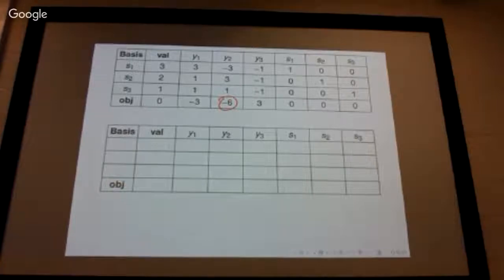How would you find which of the numbers in the pivot column is supposed to be the pivot element? Ratio test. But you're not looking at the -3, right? In the usual pivot step, we don't want the pivot element to be negative. So the ratios that I'm looking at are 2/3 and 1, because I'm looking at this 2 and this 1 divided by this 3 and this 1. Do these ratios look like anything we've seen? Yeah.